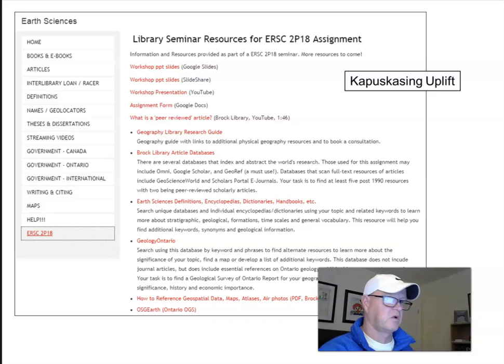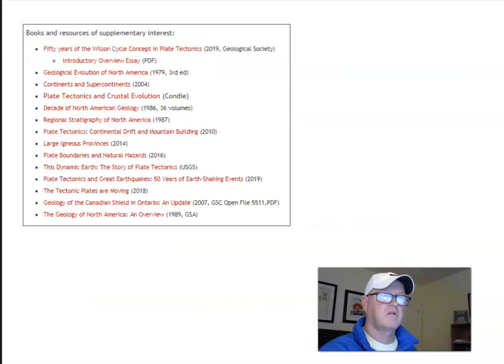Again, here's that page that we saw before. But if you go further down on the page, there's a number of resources that help you to be a better writer and organize your terms. And these are key textbooks. There aren't too many plate tectonic textbooks in the world, and these are most of them. They're mostly all in digital format, or resources that may be able to help you as well to give you context of Ontario, Canada, plate tectonics. Or you just want to take time out and check out something related to this particular course beyond what the professor has given you and what's in Sakai. These are great tools that you can have as well. So check these out as well.